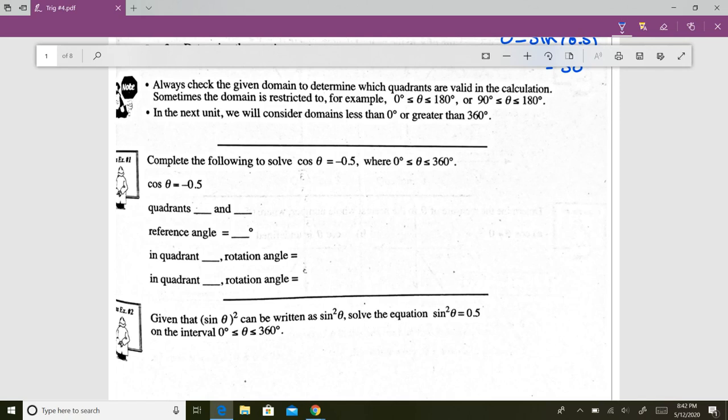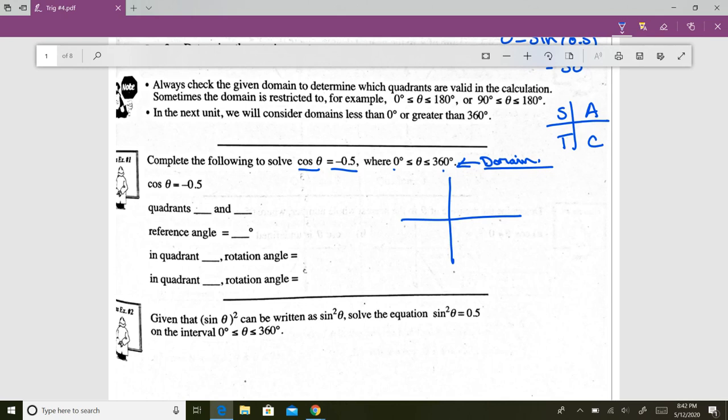All right. Now, here's our first question. Solve cos theta is equal to -0.5, where theta is between 0 and 360. This is our domain here. This is the restrictions on where our answers need to be. It has to be between 0 and 360 degrees. So the first thing on every question is I draw a little grid. And hopefully you remember, let's draw it up here, add sugar to coffee. That tells you which trig functions are positive in each quadrant.